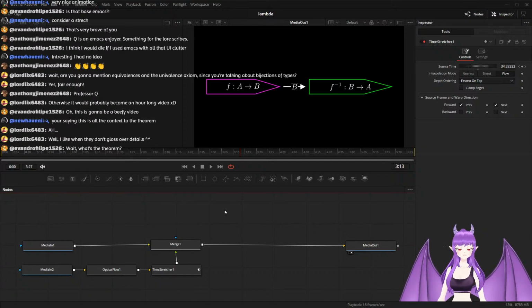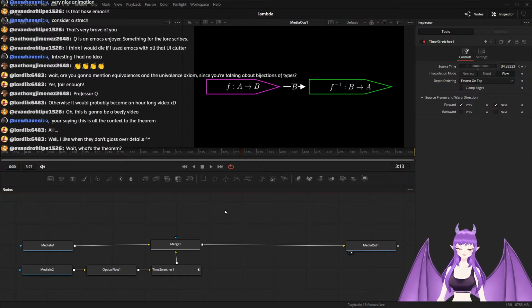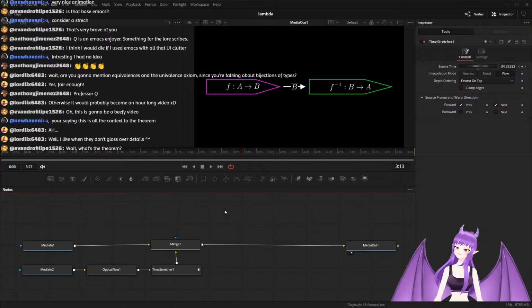That's a really high level and grossly misleading explanation of the theorem.